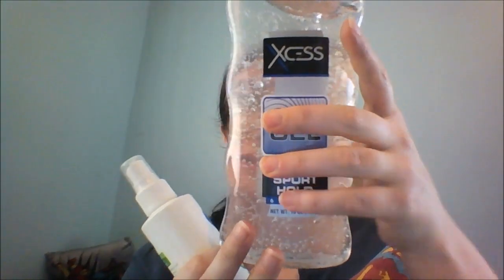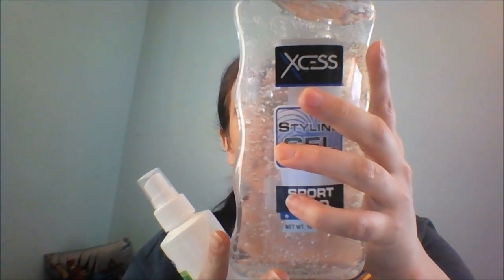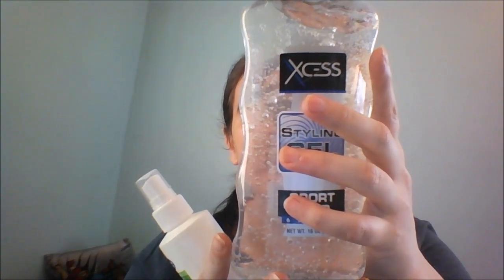I did pick up a couple more perfumes. This one is Her Royal Highness, which is the dupe of Princess by Vera Wang. And this is called Only She, which is a dupe of Girlfriend by Justin Bieber. I haven't tried them out yet — I'll probably be working on them later this year. I also wanted some styling gel, which is Sport Hold extra — maximum control for creating texture, higher styles, and wet look; alcohol-free, non-drying, never sticky or greasy, rinses out easily. And then this is just an unscented Extra Hold hairspray from White Rain — not the aerosol kind, 24-hour hold, and it has not been tested on animals.